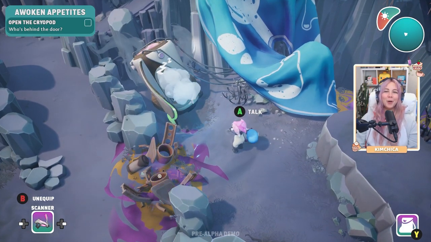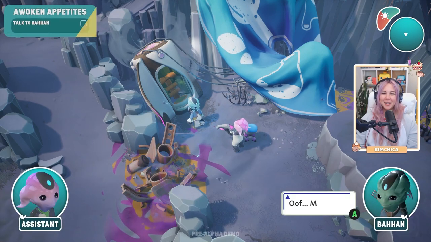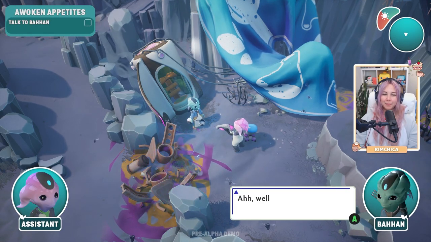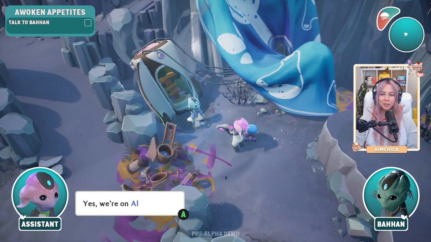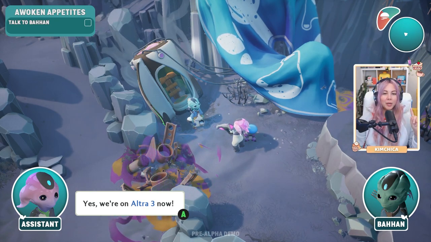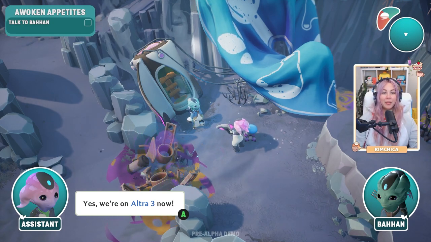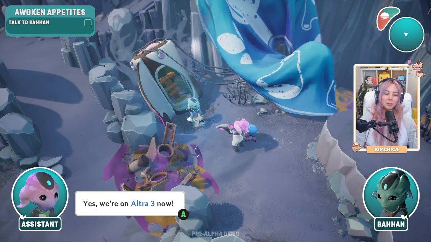What's behind door number one? Hello. Oh, my back. Wakey, wakey. Oh, well, that's a face I wasn't expecting. Did we arrive? Yes, we're on Ultra 3 now. Aha! So, we know that we came from Ultra 2, which means there has to have been an Ultra 1. We are a nomadic species.